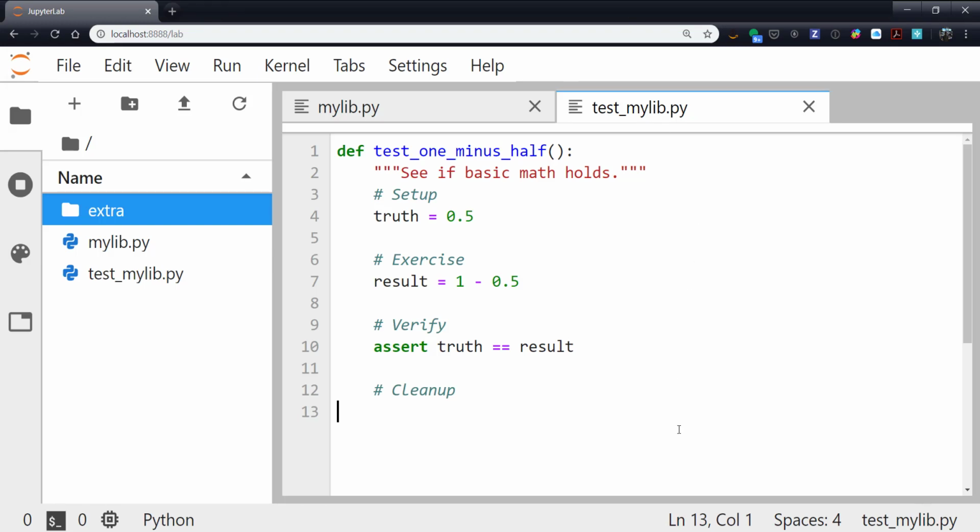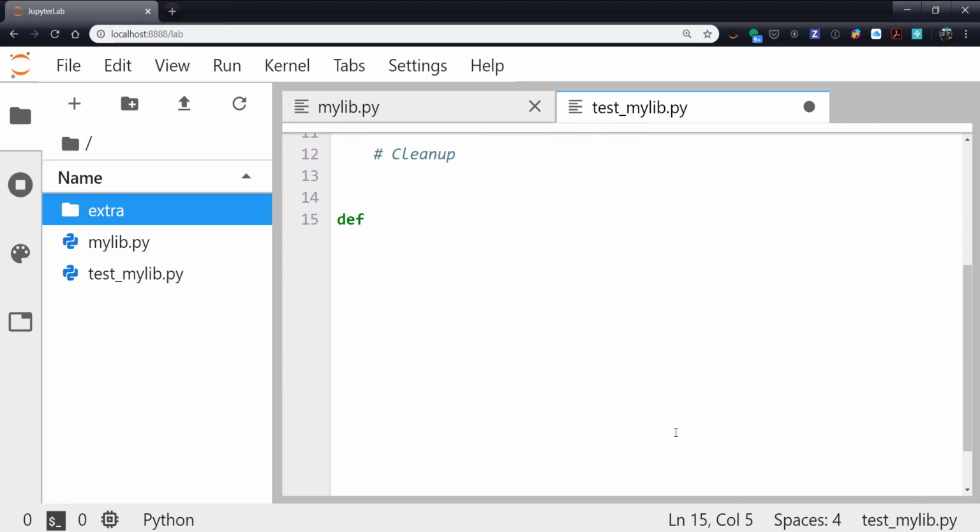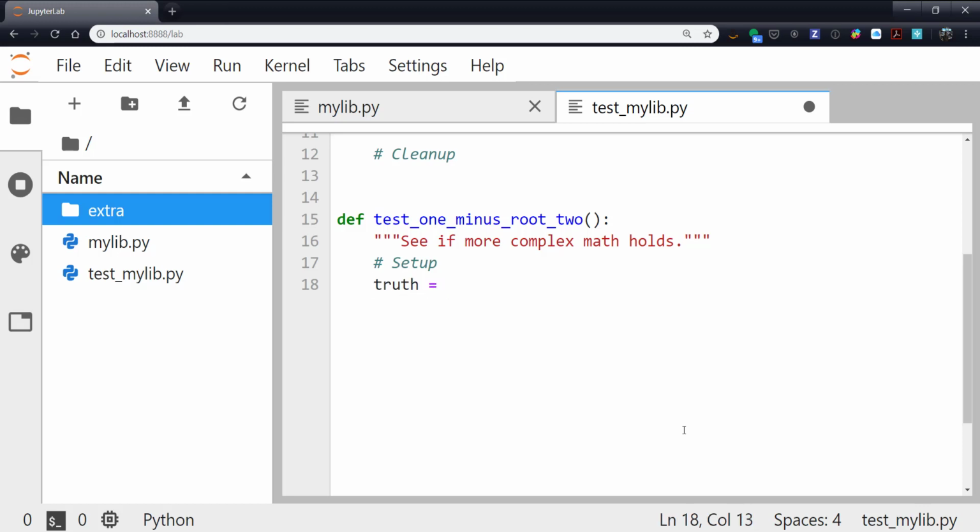So I'll go back here to our test file, and I'm going to create another test, which is test_1_minus_square_root_of_2. And so here we will see if more complex math holds. And this is not going to be very complex math at all, but in our setup phase, I'm going to specify the truth, which should be 0.293.